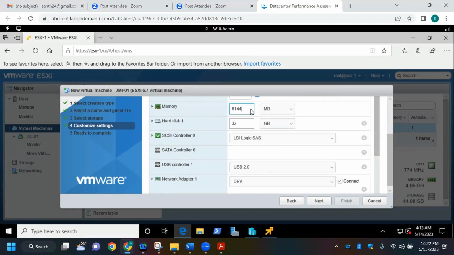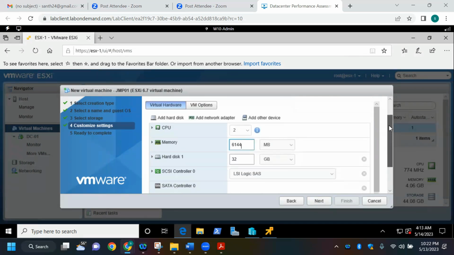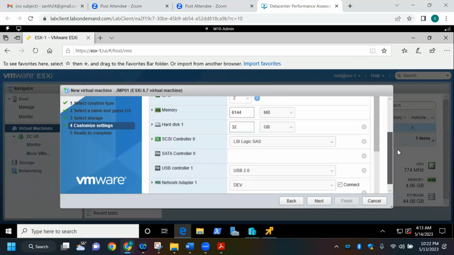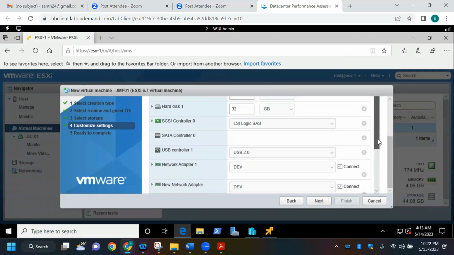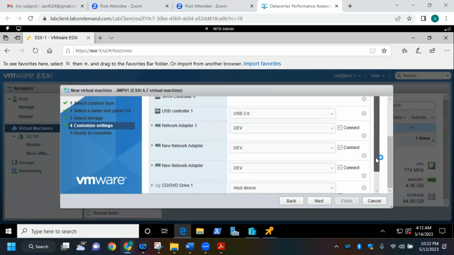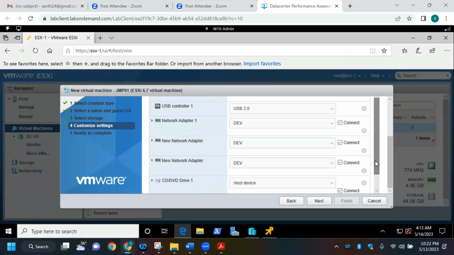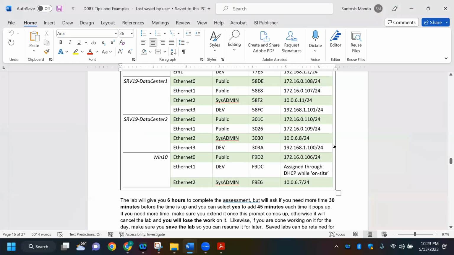You told me you have 250 gig of RAM, right? Yeah, I will show that in a moment. Hard disk is okay, right? 32 GB. Do you have to install any software in that machine? No, nothing heavy. If any such requirement is there, you have to increase the hard drive. Otherwise, it is okay. You have the copy of the requirement with you. We just have to create the infra, that's it.